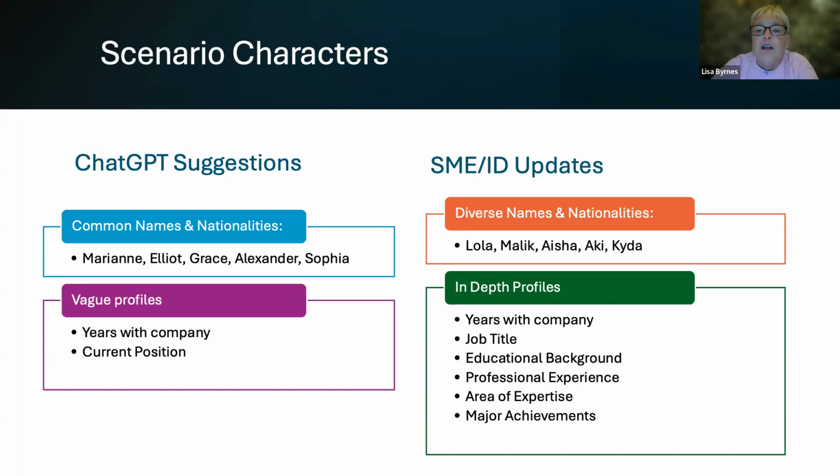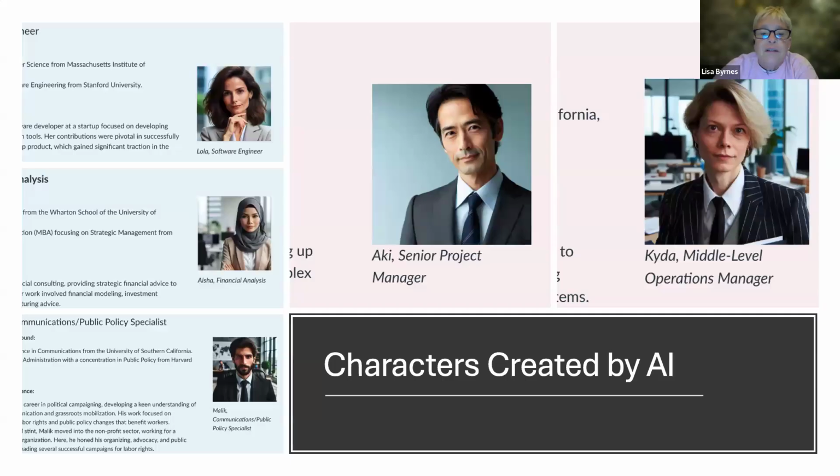So let's take a look at our character images. What we did is we actually created character profiles first, which we told you, and we paired those with the image that we also created by ChatGPT. So we put in the profile and said, okay, create this image of what you think this person would look like. And it gave us these images.